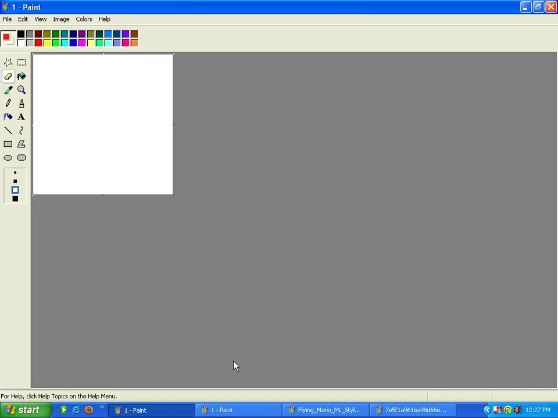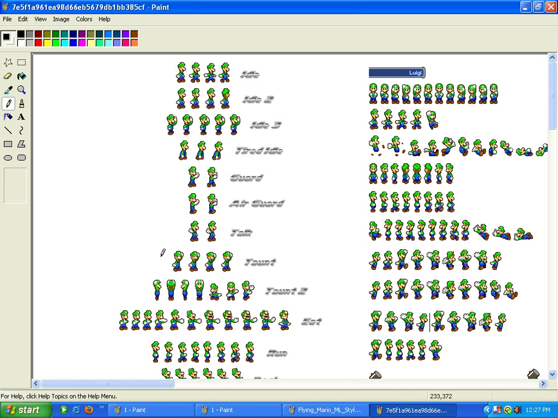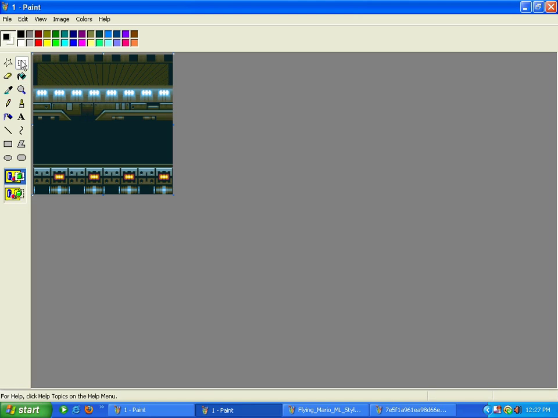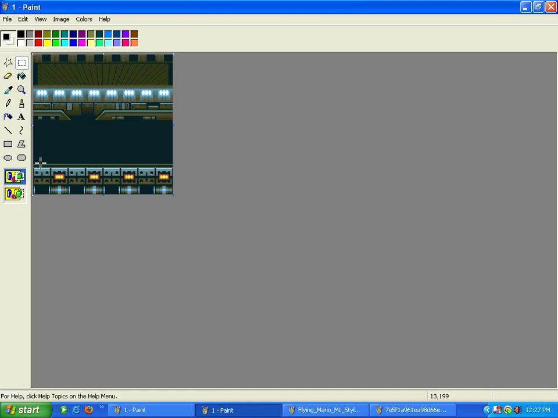Now that I got my sprites and backgrounds, what you want to do is edit them, so that they can go to Paint. And you want to load your background. Now, what you want to do is copy and paste the bottom. Make sure the attributes of the blank one that you're going to use are the same as the background that you're going to use. Of course, you don't have to have a background. If you're just playing around, then by all means, you don't have to have a background.